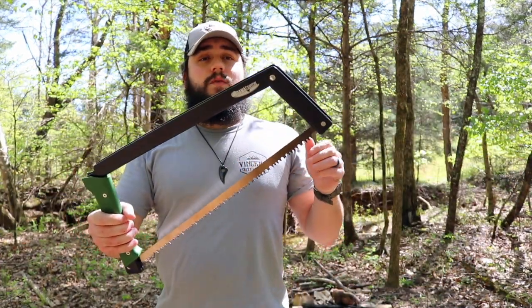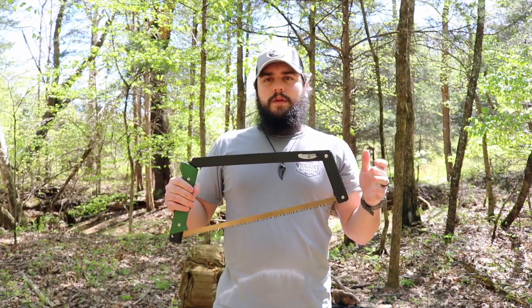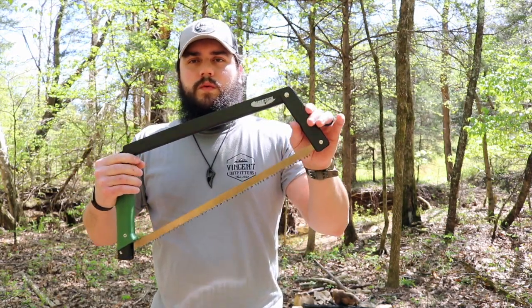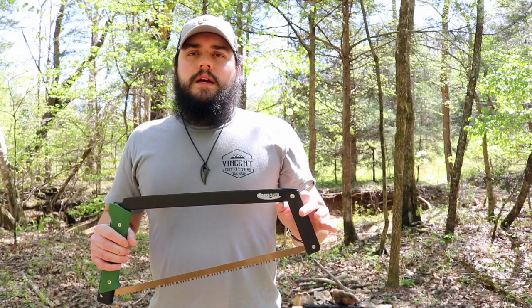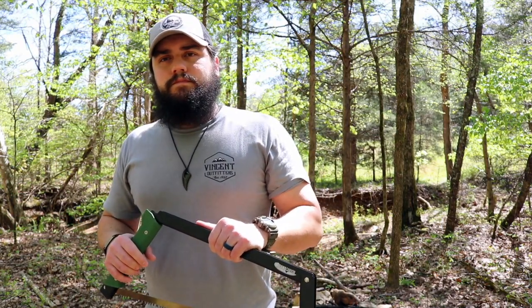But I've had my eye on this for a while. This is an awesome compact design for a buck saw, and the YouTubers I've watched, Joe Robinette and a couple others, use this a lot, and I've had my eye on it because, from what I've seen of them using it, it looks like a workhorse. I've seen them go through some stuff, and we're going to use this today to go through some stuff, and I'll show you how quickly it can cut through. But that's the main pieces as far as bushcraft and camping gear.